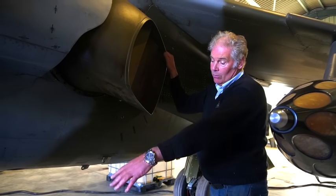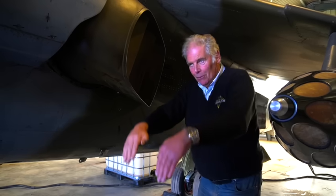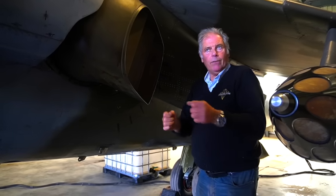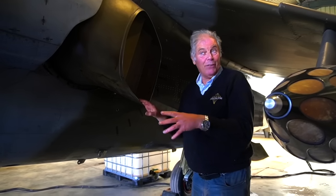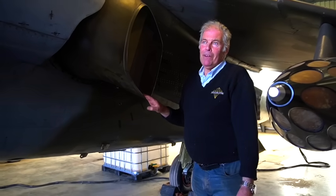But these move around, and this enabled them to stop and dip the front. There are little puffer jets at each corner, so the pilot could fly like a helicopter. And they do say that helicopter pilots adapt to these better than a fixed wing guy. Oh, okay. I wouldn't know, but I think they're very difficult to fly.